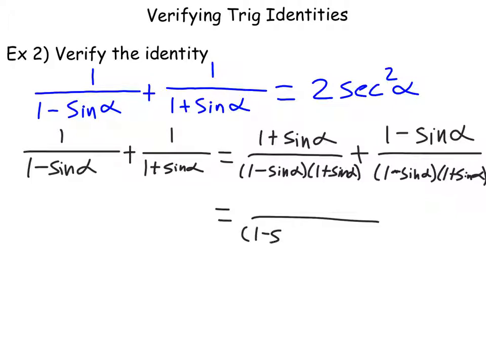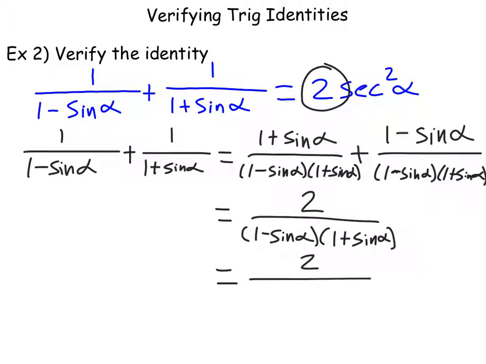When you're adding fractions, you just keep the common denominator that you found. This will be one term now. That's 1 minus sine alpha times 1 plus sine alpha. On the top, I have a positive sine alpha and a minus. That cancels. And then 1 plus 1 is 2. And I get a 2 on the top. Now you think about this, that's a good sign because notice over here, we should get a 2 in our final answer, and we have it. We haven't cited an identity yet. We haven't used one. Okay, I'm now going to FOIL the bottom.